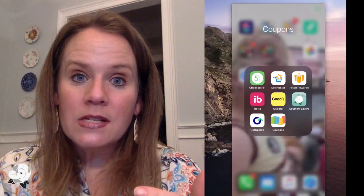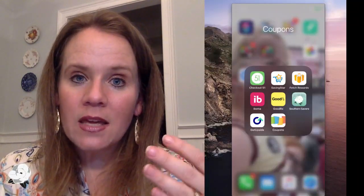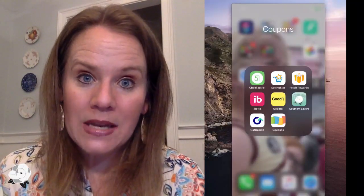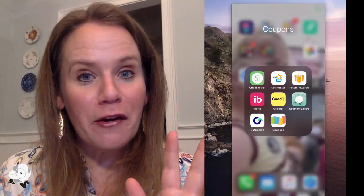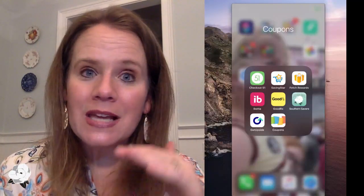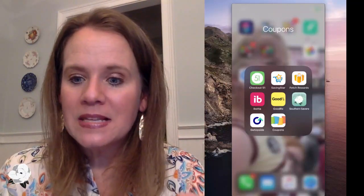Some of these apps, like Receipt Hog, are going to stop wanting to work if you refuse to link your email to them. So I don't use them. I don't want to give them access to my email. Fetch will give you that option as well. I've not given them access to my email. I'm okay. I don't need every point known to man, and I don't need you in my email. But you can go there if you want. That's just me personally. Some of the other receipt scanning apps will require that you link your email, and if you don't, you've hit a dead end. They won't let you do anything else. So just a warning on receipt scanning apps that are out there.